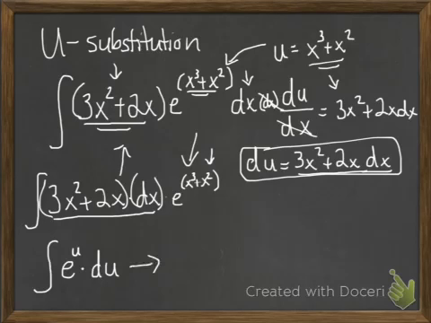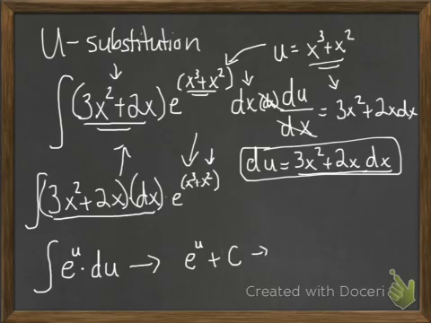If we took the antiderivative of e to the u, it's almost the same thing as taking the antiderivative of e to the x. It's the same exact thing. If you took the antiderivative of e to the x, you get e to the x. If you took the antiderivative of e to the u, it's going to be e to the u. So you have e to the u, and you have a constant. Because remember, we want to make sure all the numbers are accounted for. That's why we add a constant. The du goes away when we take the antiderivative, the integral.